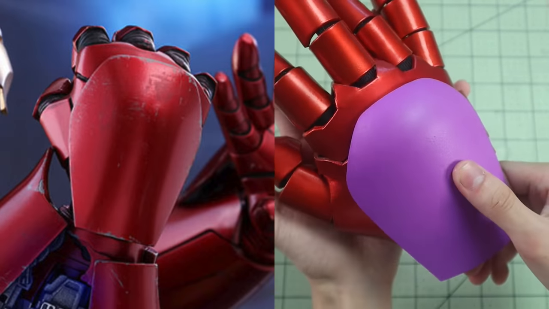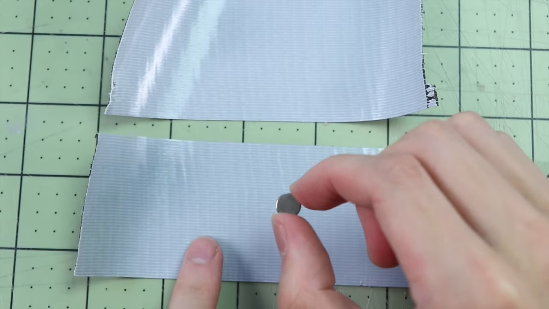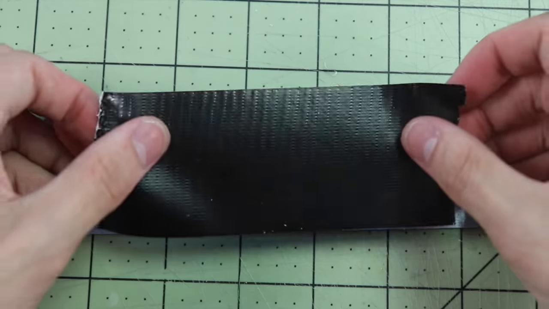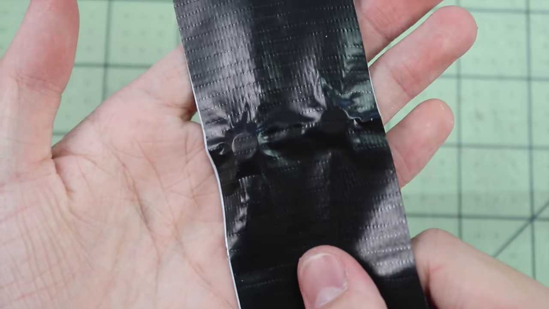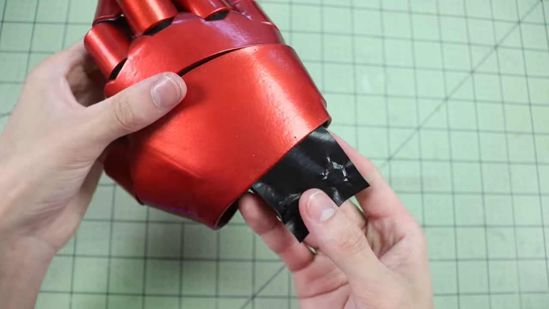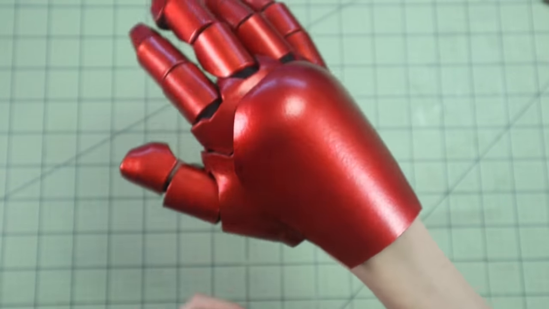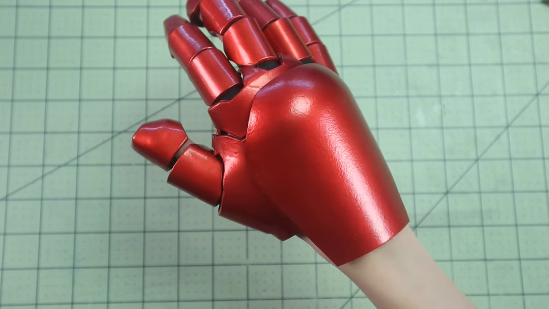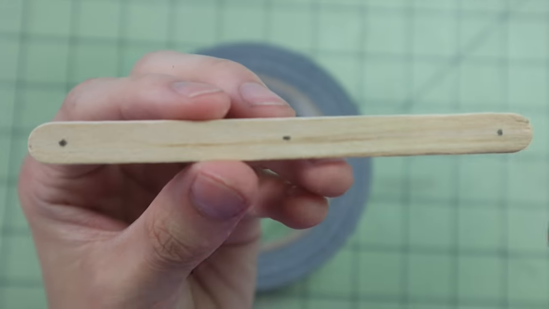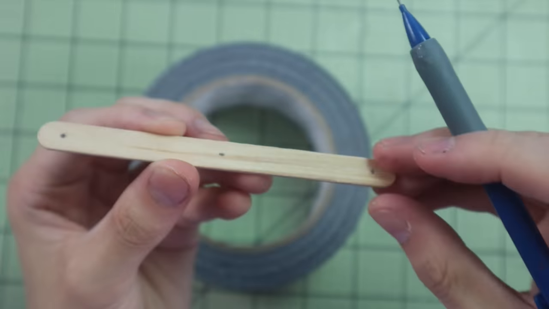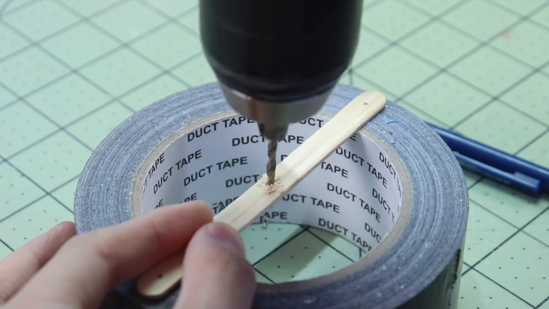All right, so I want to make that dome piece that we just made detachable, so what better way to do that than to use good old neodymium magnets. All I did here was just put those two 8x3mm neodymium magnets in between two layers of duct tape, and that did the trick.